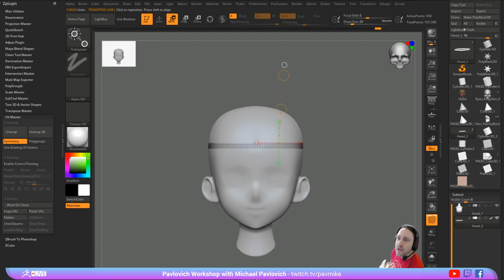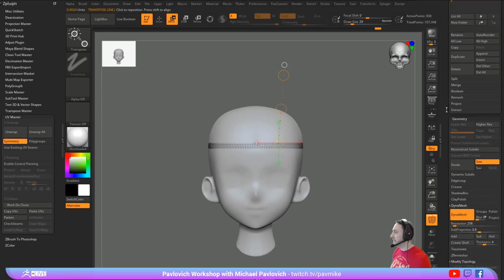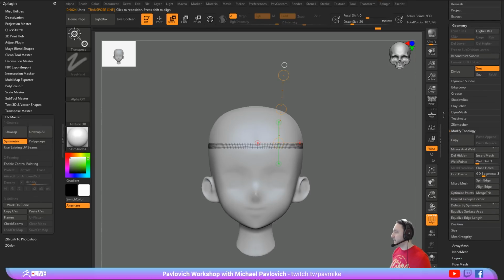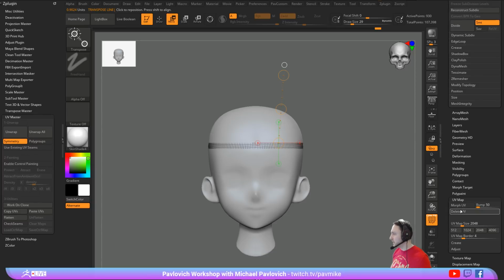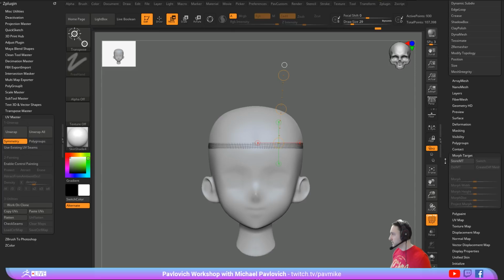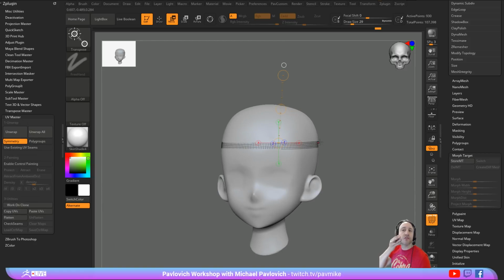Smooth projection, not just projection, but also smoothing as you project it to underlying geo. You can do that with morph. If you watch the double negative presentation from ZBrush Summit 2018, you can smooth and sculpt and then use morph. You can use this morph, project morph down here. So you can make all the changes, you can smooth, and then you can project a morph back. So that'll give you the illusion of like skin sliding and then morphing it back.